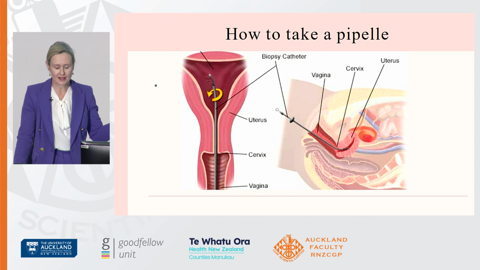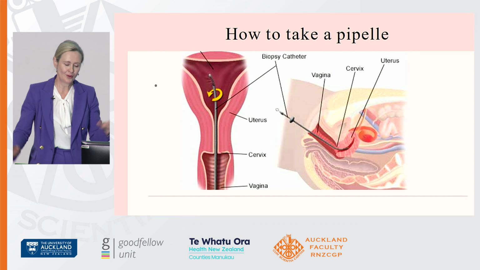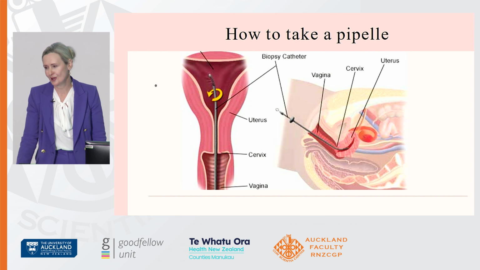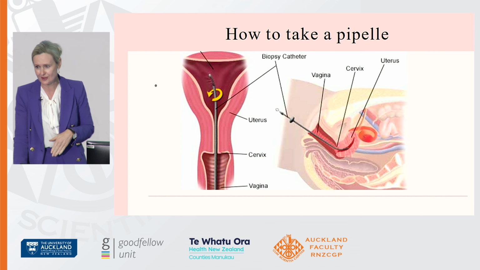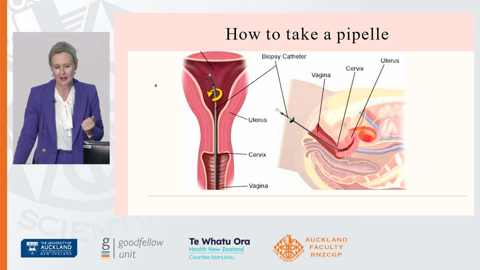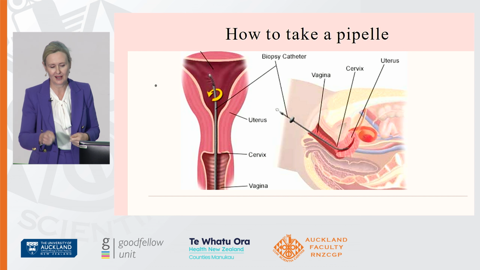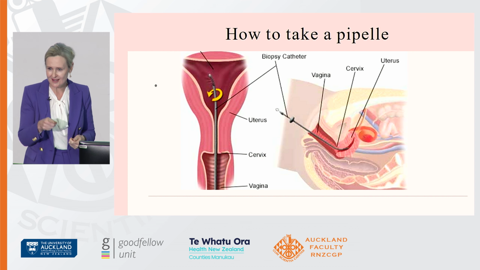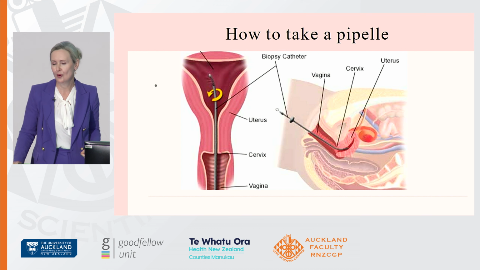So just a reminder, the woman is supine on your bed. Most GPs unfortunately don't have lithotomy stirrups, which makes it a little bit more difficult, but you can put the woman in the frog leg position. I think it's essential if you're going to be doing Pipelles to invest in a tenaculum because that stabilises the cervix. It also decreases the angle between the endocervix and the uterus and makes it much easier to pass the Pipelle. Just place the Pipelle gently up till you feel the resistance at the fundus, and then you can pull down the plunger, and then you just go in and out a few times and twist the Pipelle around and aim to fill up the plunger, the little tube, with endometrial tissue.